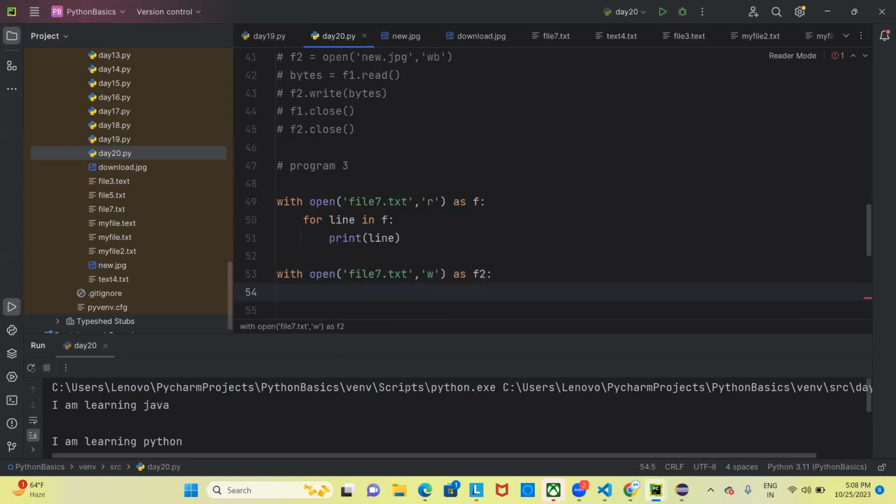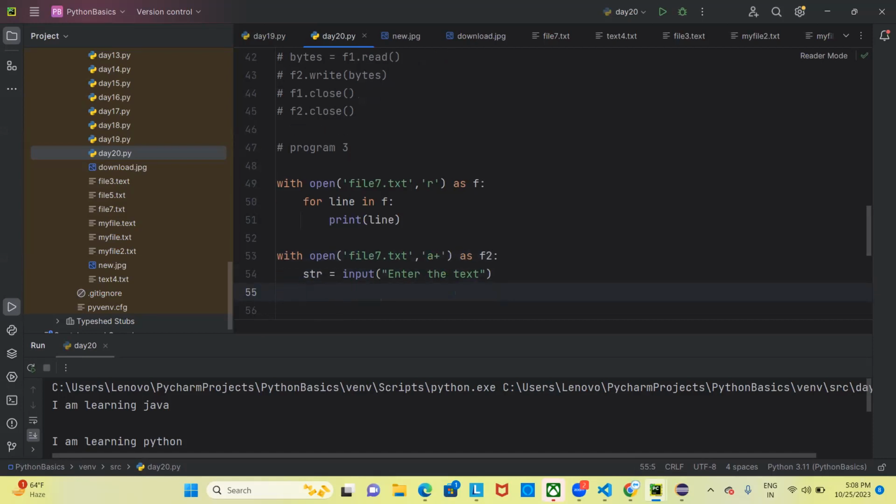Take input from the user, enter the text. Whatever you entered, let's store that in a variable. And then you write it to the file, so ref2.write, along with a blank string.